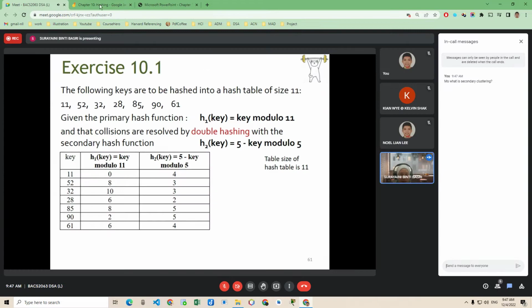Secondary clustering. Actually, it is like primary clustering, but secondary clustering is produced by quadratic probing. So imagine in your hash table, by using quadratic probing, you already distribute the entries evenly.